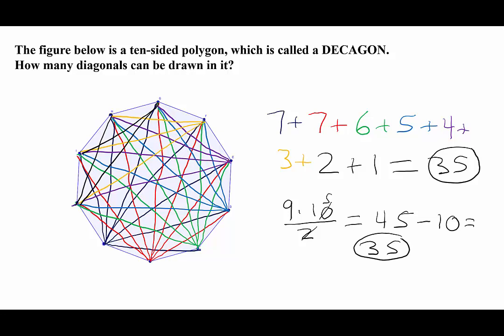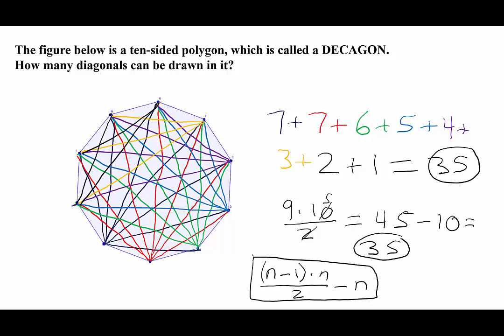So if we have n sides, we can write a formula for this saying n minus 1 times n over 2 minus n, where n will be the number of sides, right? And in that way, we get the n minus 1 times n over 2 because that's just counting the total number of line segments we can make. We have to subtract the line segments because they're not diagonal. Yep, we'll subtract the line segments that are not diagonals, which are line segments that make up the sides, and that's just the number of sides that we have, right?